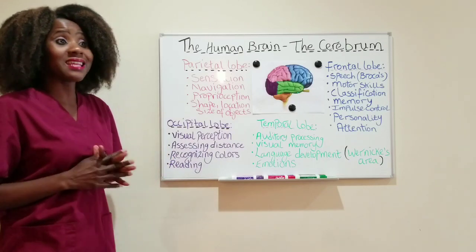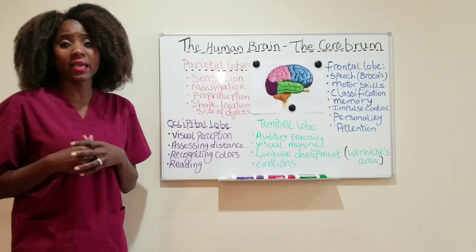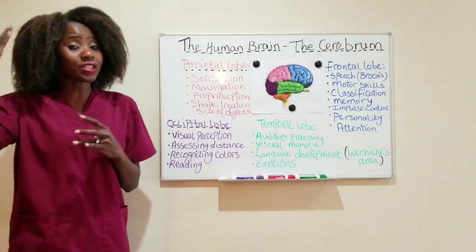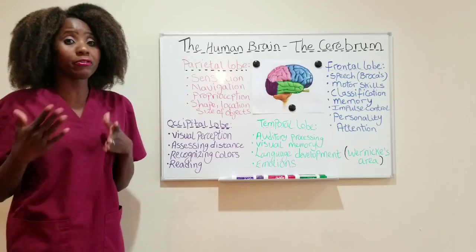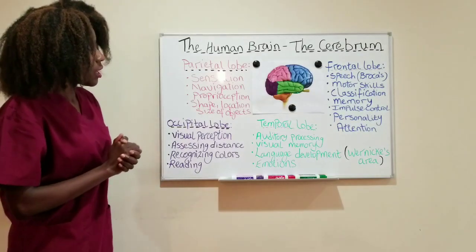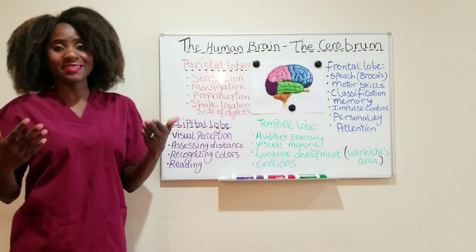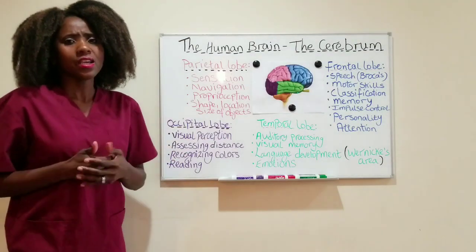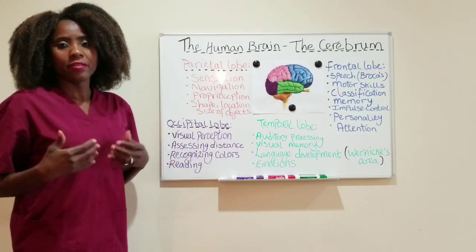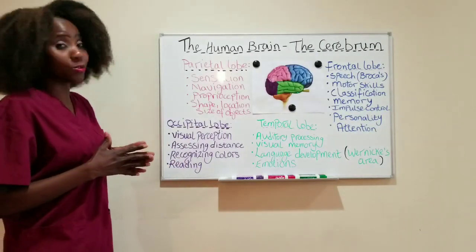And what is interesting is that psychologists have found that people who are violent criminals, like let's say serial killers or rapists, for instance, their frontal lobes differ significantly from the frontal lobes of other normal human beings. So that's something interesting to note. Okay, the frontal lobe also is responsible for us developing our personality. And of course, when we talk about personality, you know we're referring to those traits that make us who we are. Those traits that characterize who we are and make us different from everybody else. The frontal lobe is responsible for that.